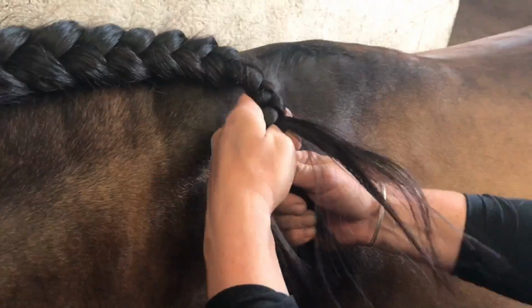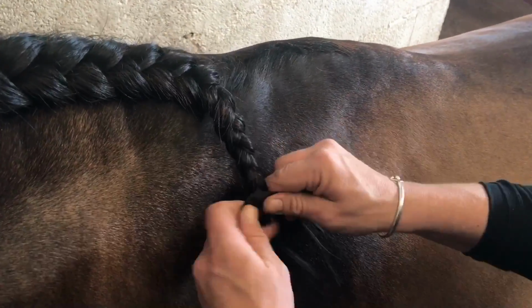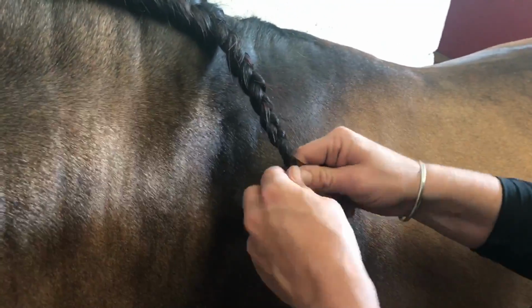When you get to the bottom of the neck, you add the last piece of hair, and then you continue braiding all the way to the bottom of the hair. Keep a nice and firm grip and keep pulling tightly so the hair won't go loose.